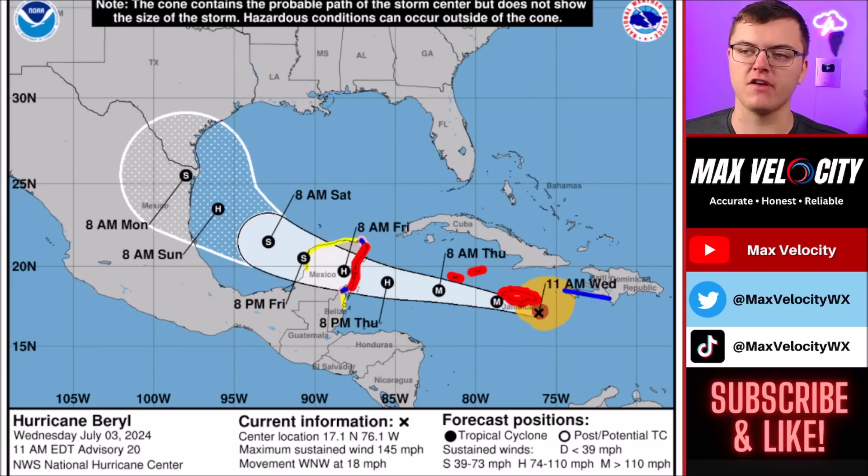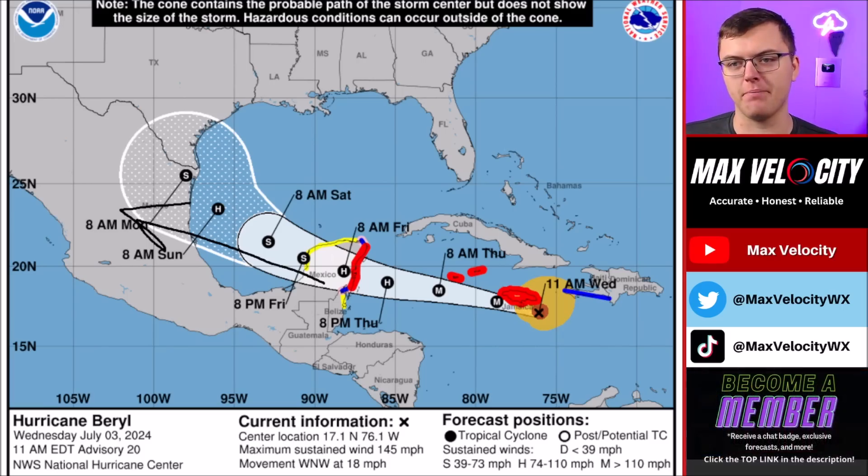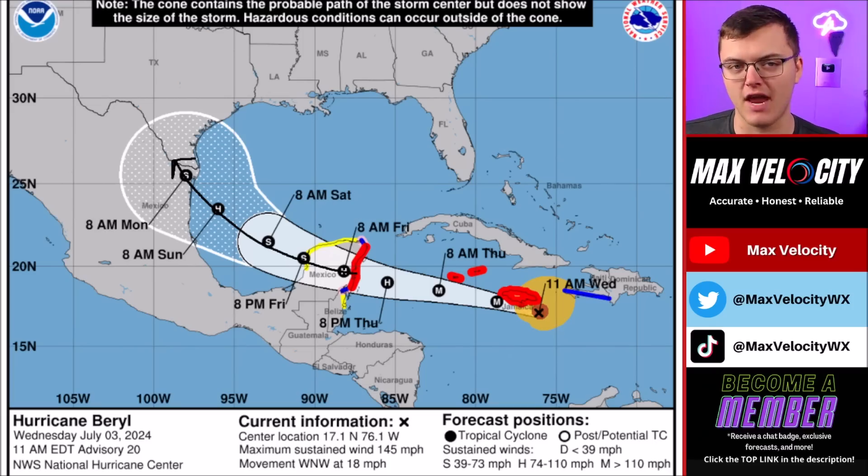After weakening into a tropical storm around late Friday night into Saturday morning, as this moves northwest into the Gulf, I see three possible scenarios. The first is it tracks towards Mexico as a tropical storm or brief Category 1, bringing flooding rains and some tropical storm force winds along the coast — minimal impact to the US. The second scenario has it tracking toward Texas and northern Mexico near the Texas border, bringing flooding rains, hurricane force winds around Category 1 to low-end Category 2, and potential storm surge along the Texas coastline.